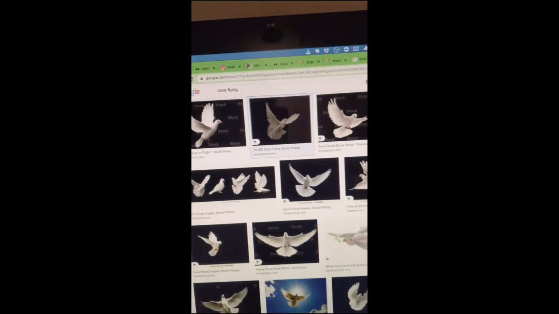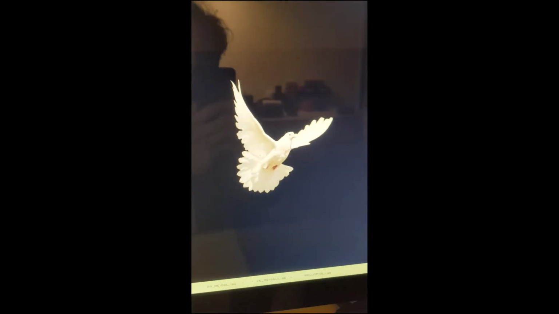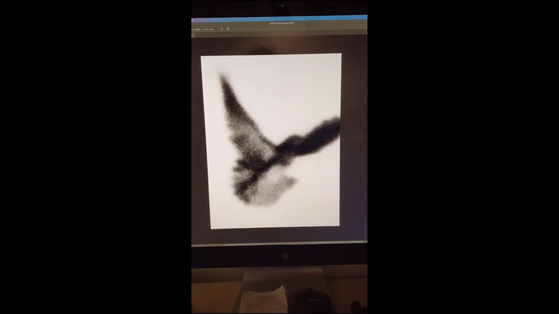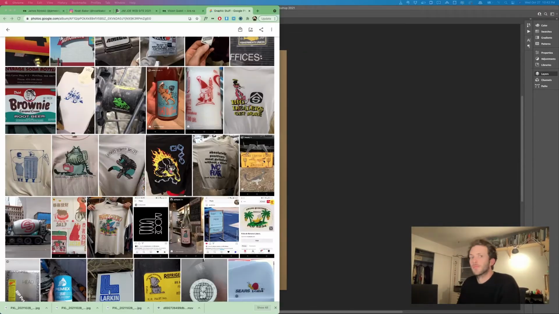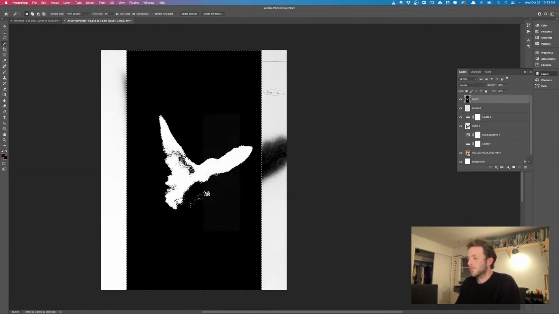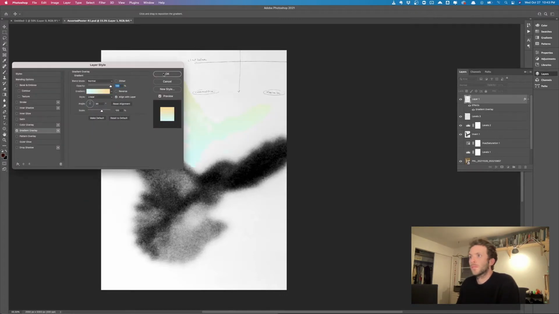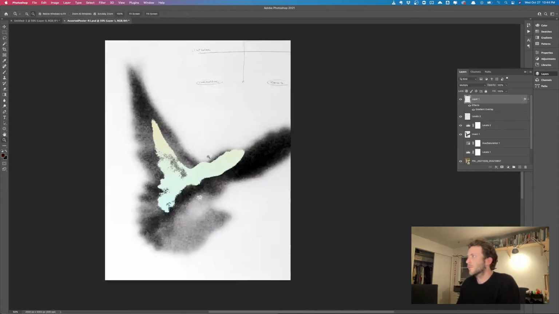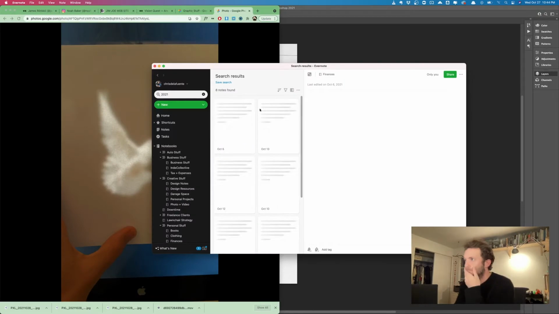So I forgot to record the beginning of the video, but this is the general starting point. I got this idea of putting a paper over a dove and then taking a photo of that, and it gave me this kind of cool blurred effect after I did a bunch of levels work to it. I definitely forgot to do the recording at the beginning, but you can kind of get the idea here. Playing with some gradient crap.